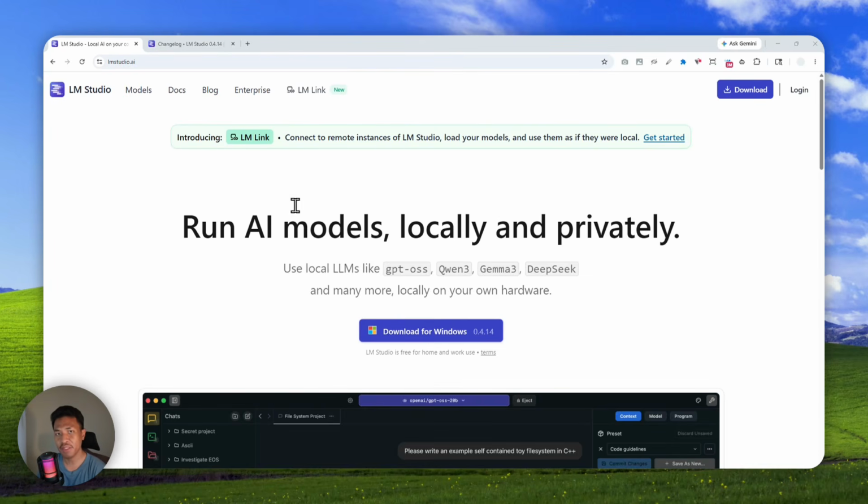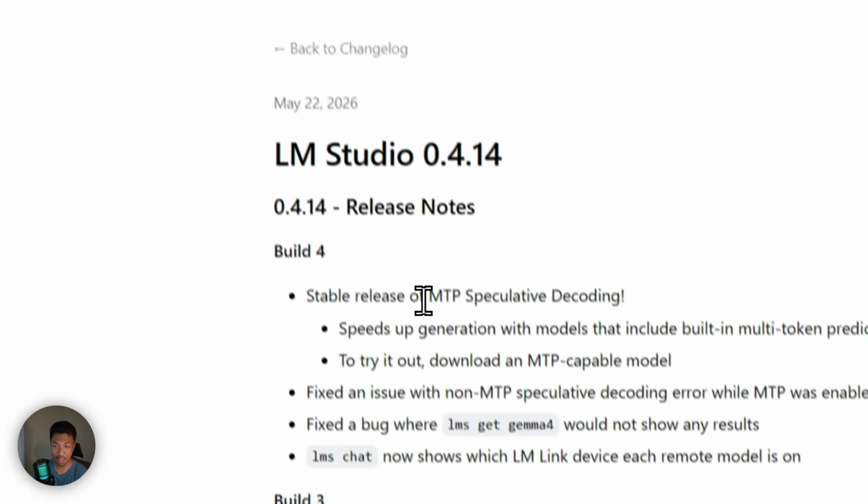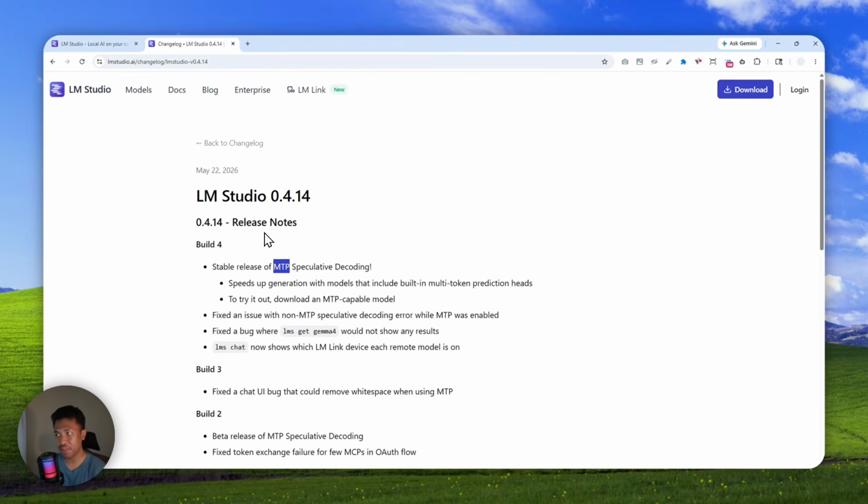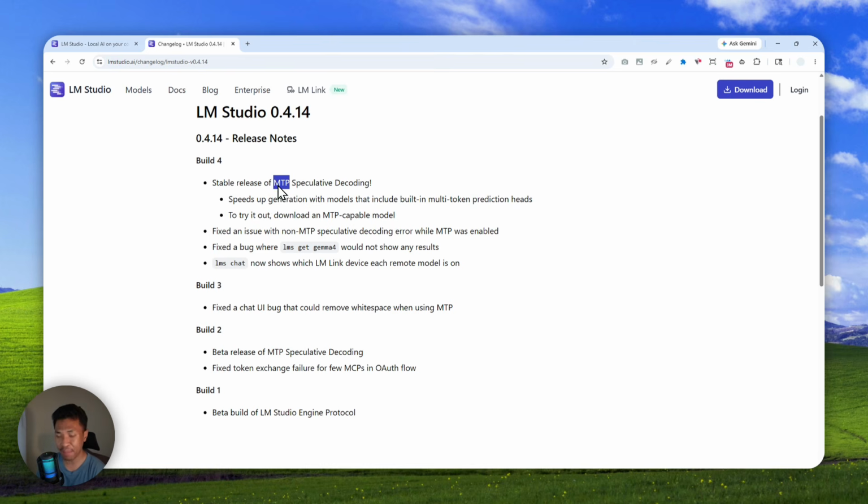Okay, so we got a major update from LM Studio, and now it is possible to utilize something called MTP, or multi-token prediction, in LM Studio. There are some models with the MTP feature that we can enable, and with this, you can expect more tokens per second. So it is basically more performance, but it's not going to affect the quality of the answer from AI. So this is a free performance upgrade without doing anything. This is a really cool technology.